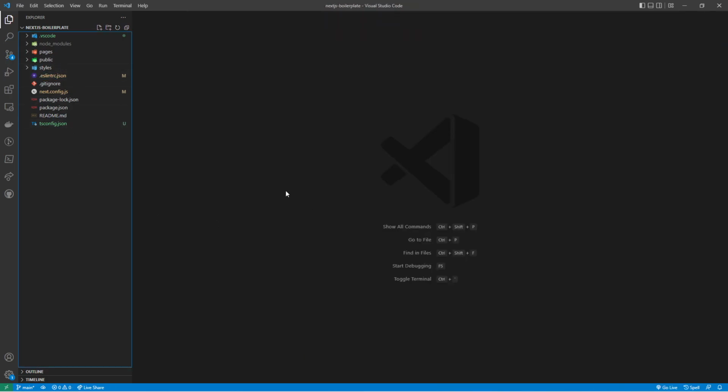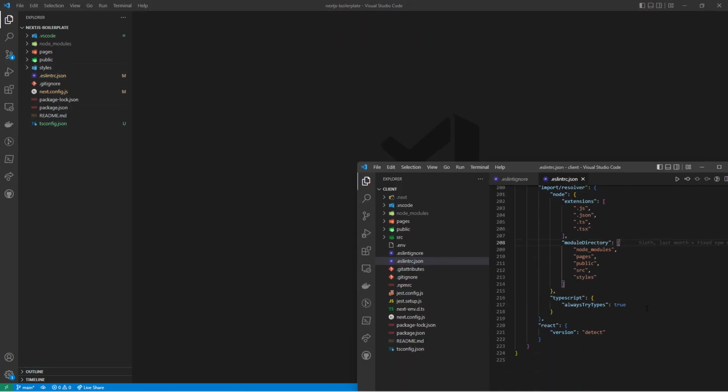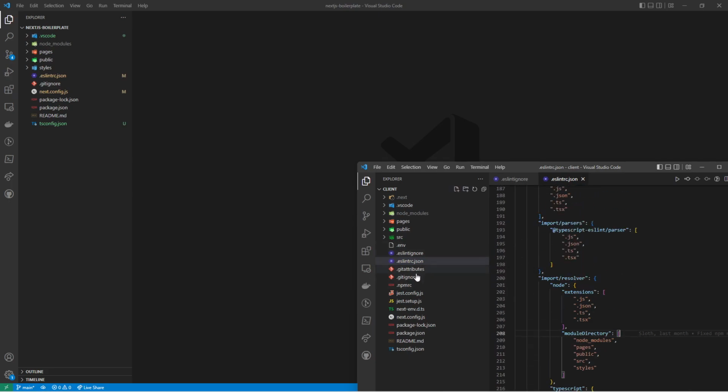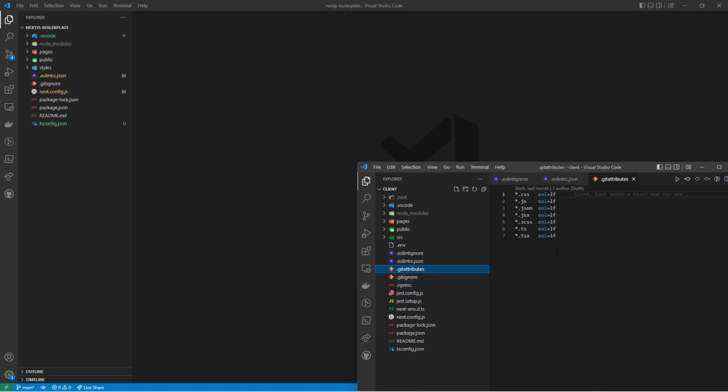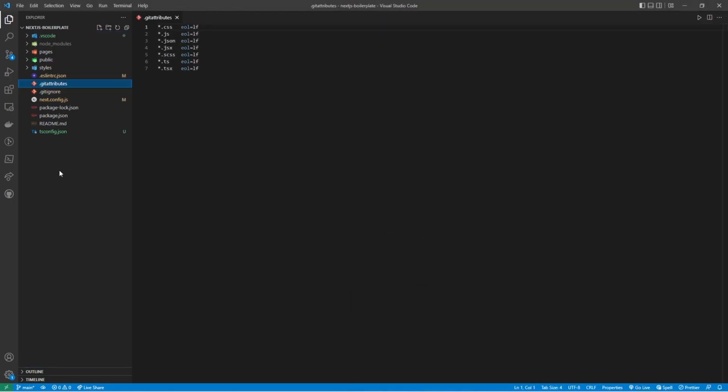Okay, so that's sorted. Another one, gitattributes. Let's copy this for now. Basically, what this does is it tells Git itself to treat all of these files as having LF as the end-of-line character.